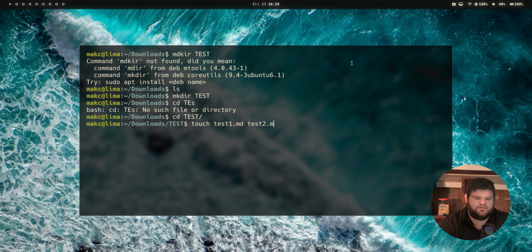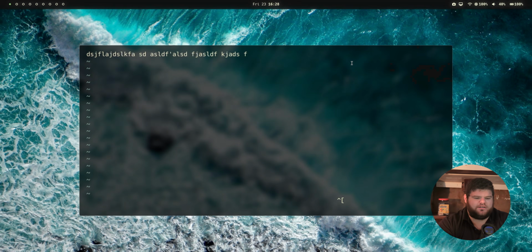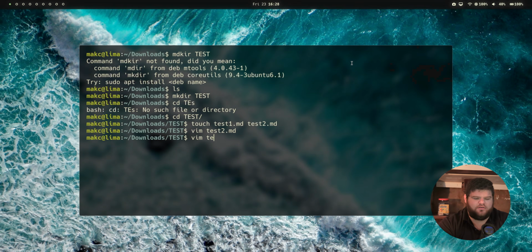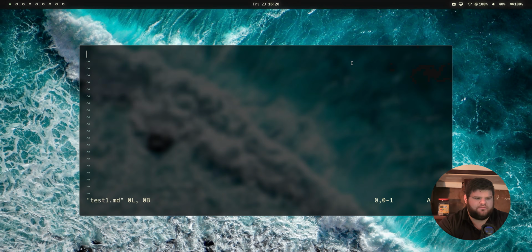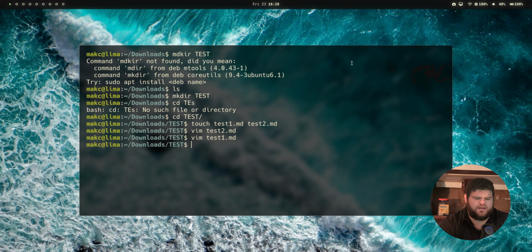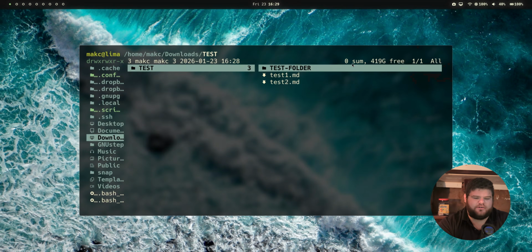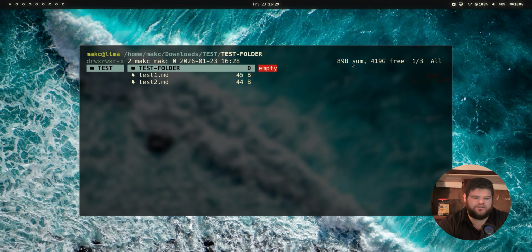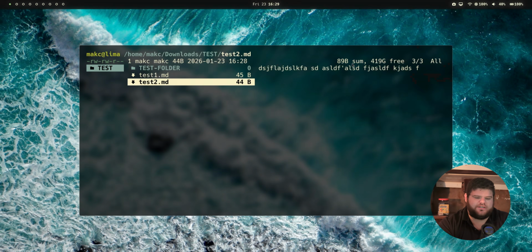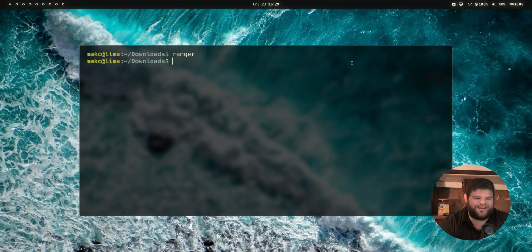Let's create a couple of files: test1.md, test2.md. In one of those files, we'll add just some test text. And then in another one, we'll do something that I can actually decipher, because that would probably be a good idea. And then just for the hell of it, because I'm not even sure if this will work, I'm going to create just an empty test folder, and we'll see if it'll move over, just an empty directory. You can see what we're going to try to transfer over: a folder called test, inside of there an empty folder called test folder, a file called test1, and a file called test2, both have some text already in there.